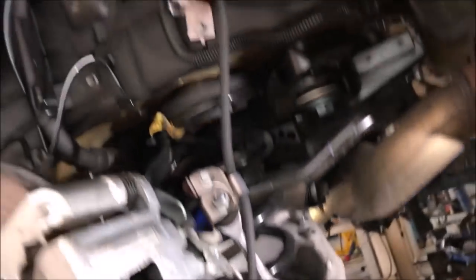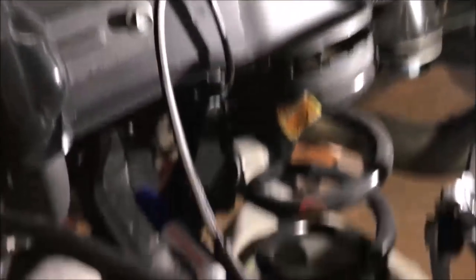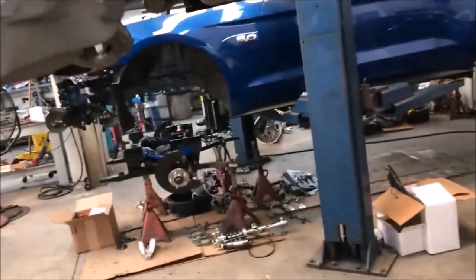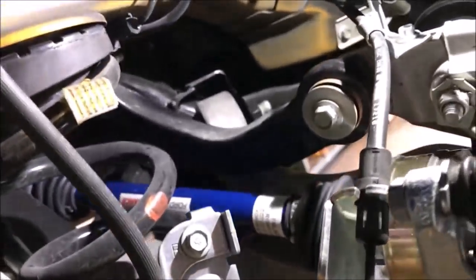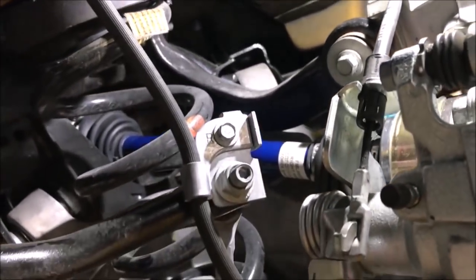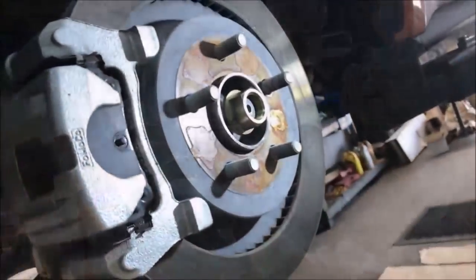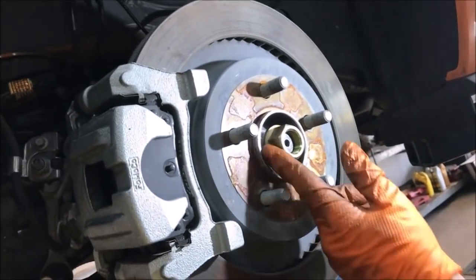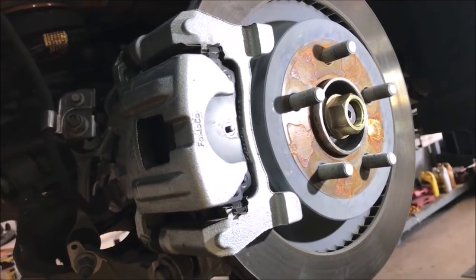Get a good look at everything while I have a chance. Ford Racing axles. The wheel hop was so bad — and that looks new. Yeah, they come with new nuts, you've got to re-torque them. Once you take the old ones off, you've got to put new ones on.